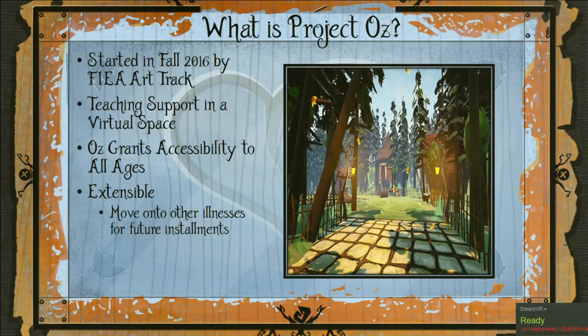Firstly, because of the virtual reality, we were able to play with the actual physicality of the space, and being able to be next to and talk to characters really helps simulate that support. In addition, because our audience was the supporters of those with depression, and depression already affects a wide span from teenagers to the elderly, those support networks can be friends, family, parents, grandparents, anything. So we needed to use something a little more timeless as our fictional wrapper, and The Wizard of Oz was perfect for that.